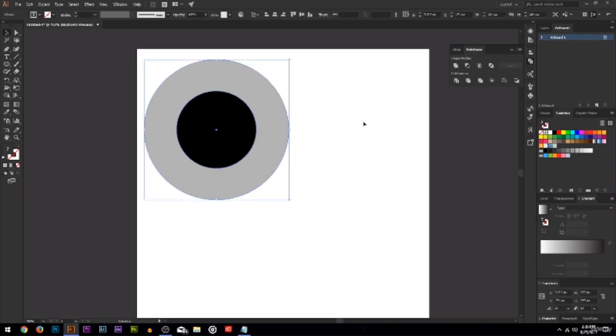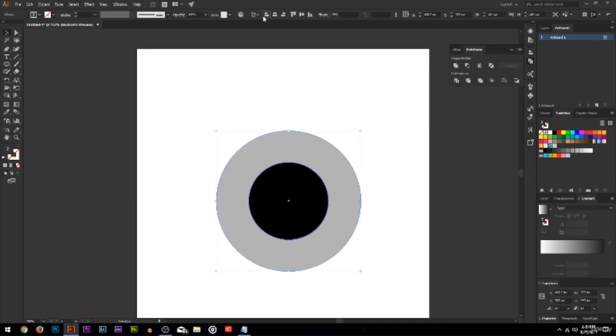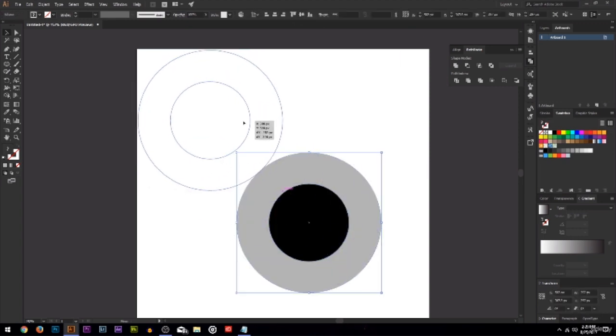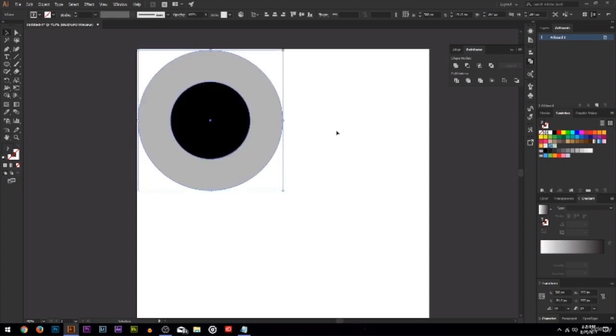So the way you use them is when you select something, you're going to see the alignment tools pop up on the top here, and there's going to be horizontal align left, horizontal align center, and so forth. And when you hover over them, they will tell you what they do. But basically, you can use these to your advantage. So let's say it's right here, in the center, and we want it to be on the top left corner, we can use the alignment tools to accomplish that in a second, instead of, again, trying to do it by eye, which you can, and I'm sure there's artists out there that still do it, but alignment tools surely make it so much easier to do that.